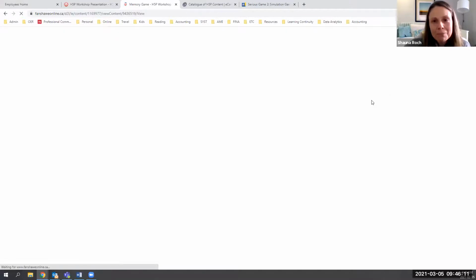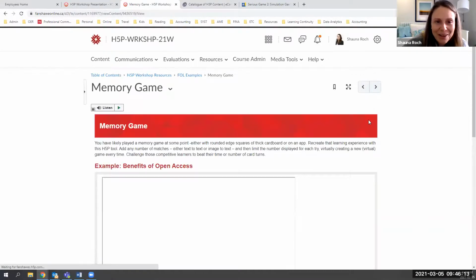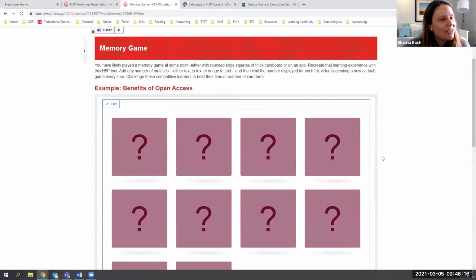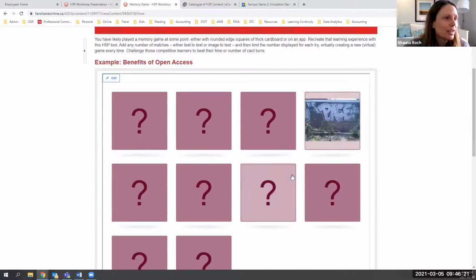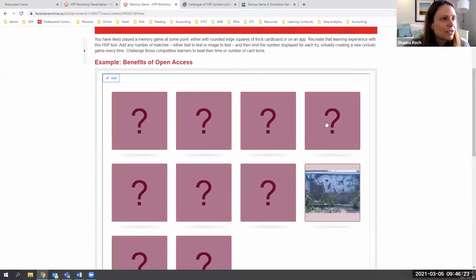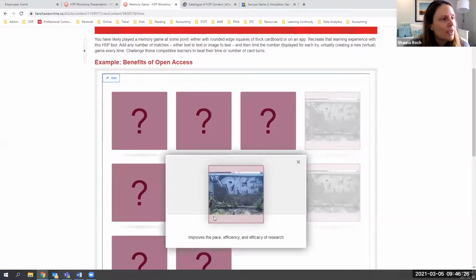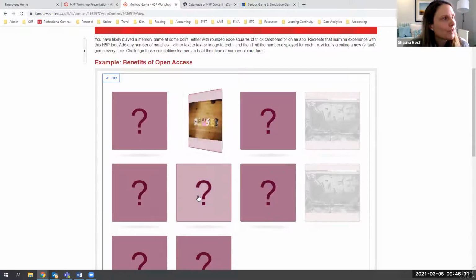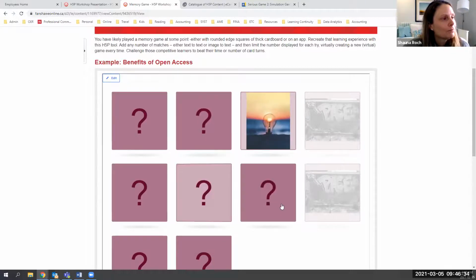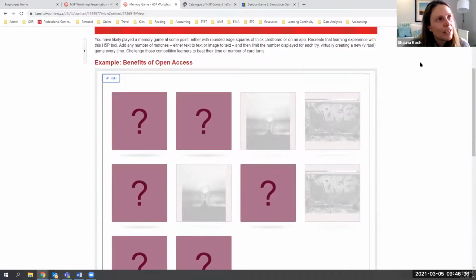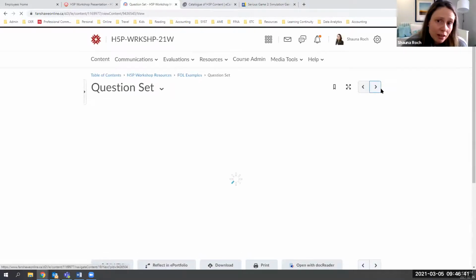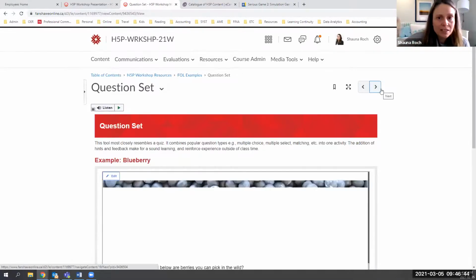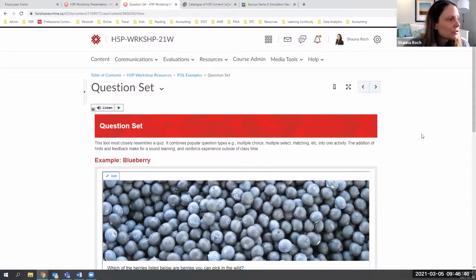And the memory game. It's not really my favorite one, but I will highlight it for you. So the memory game, if you remember as a kid, or if you still have kids at home that might have this, you're basically trying to find the matches. So you could do this for terminology, right? And once they get a match, it can give you some additional feedback about that match, okay? Again, just providing some interactivity, making it a bit fun. You can even make it a challenge, so you can limit the time, so they have to see who's got the best time. Kind of interesting.